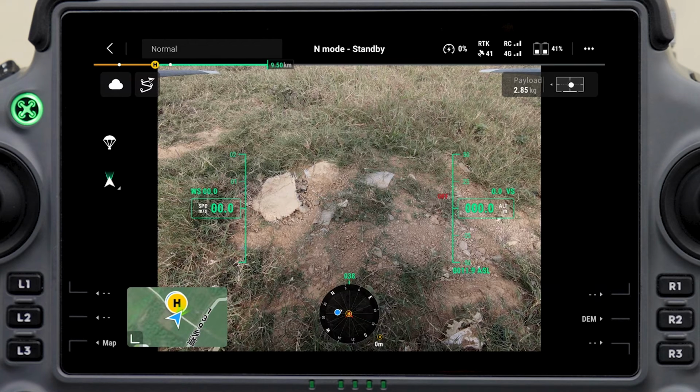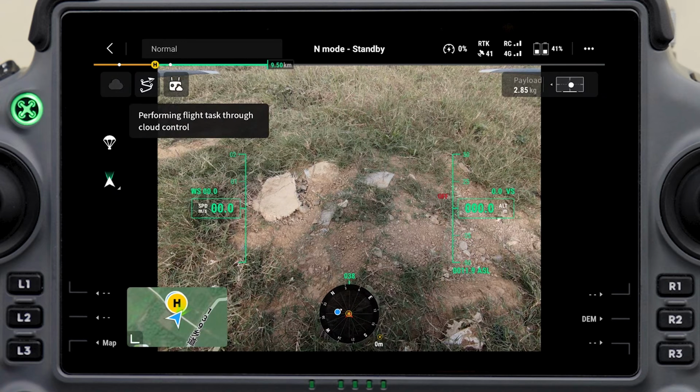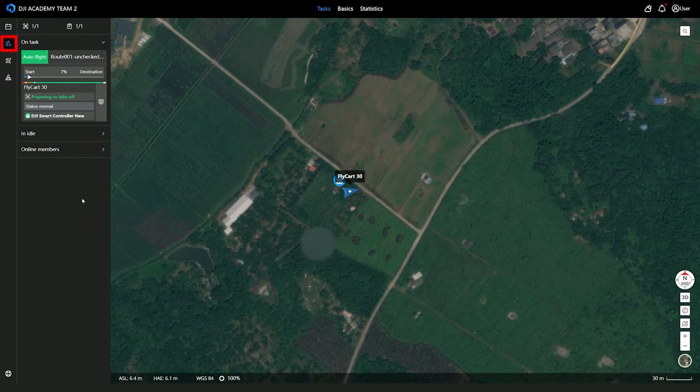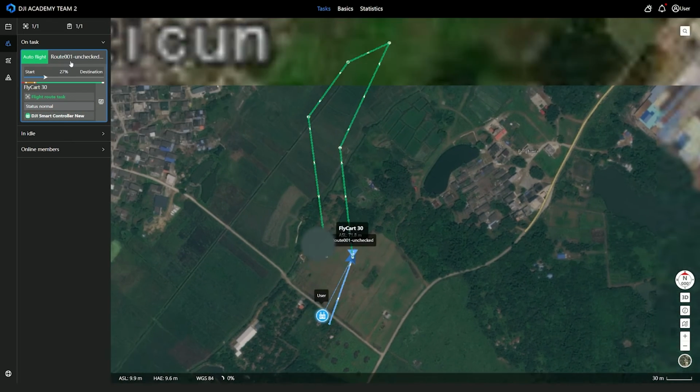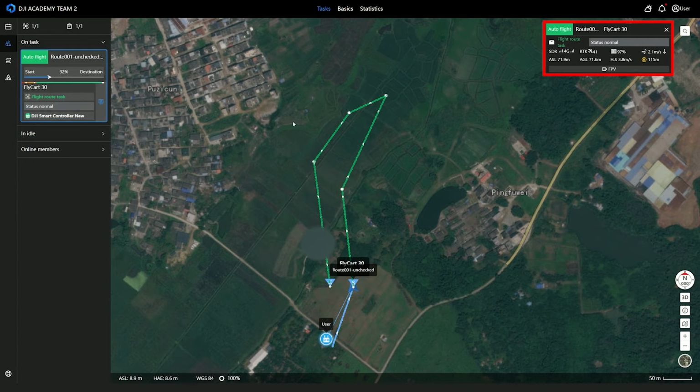If this is the first takeoff of the drone, DJI Delivery Hub needs to get access to the remote controller at the takeoff point. Tap OK in the pop-up window to complete authorization. In the task monitoring window, you can view the task progress, drone operating status, flight route, and trajectory. Click to open a small window, which displays key information about the drone.